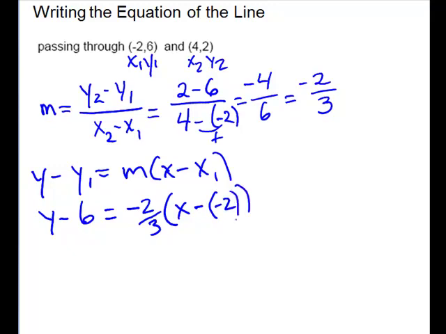It's okay just to clean that up and put plus 2 if you're careful. Alright, we're going to get rid of the fractions again. So we need to multiply 3 by 3. Clean up. So I have 3y minus 18 equals. Here I have a negative 2 times x plus 2. So negative 2 times x is negative 2x. Negative 2 times 2 is a negative 4.